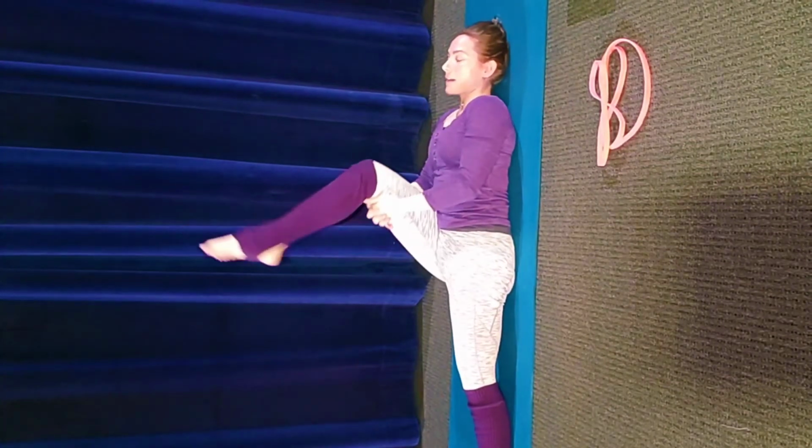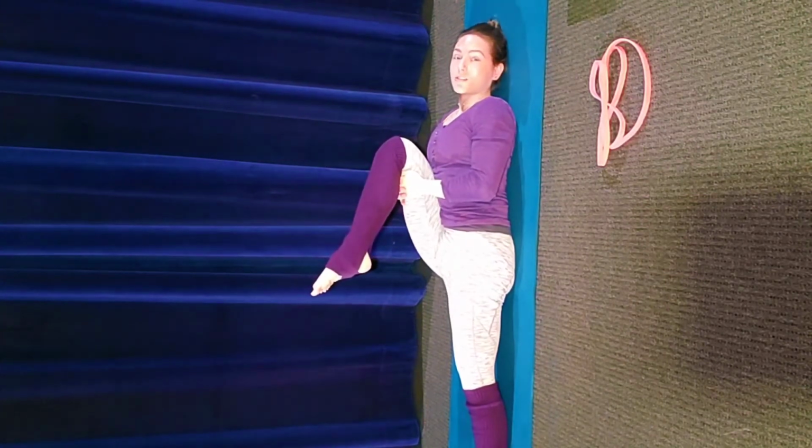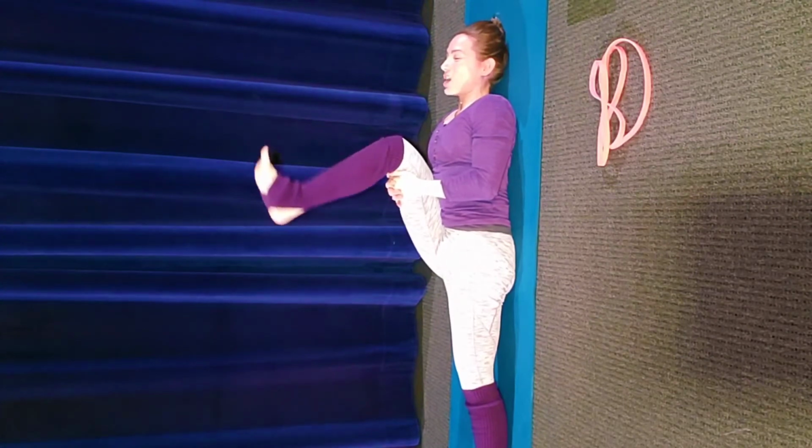Lace the fingers to the back of the thigh. Point the toes. Knee to chest as close as it can go. Lift the foot up. Notice it's not going straight. Flex the heel hard and lower down.